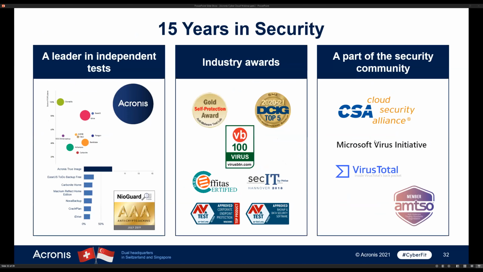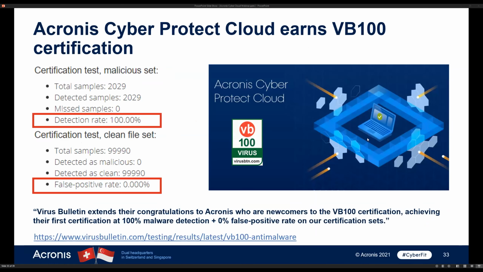Now, why should you trust Acronis? Well, we've been in the industry for over 15 years now, and we have a significant number of independent tests and industry awards to our name. And we are an active part of the cybersecurity community as well, contributing our own research with our own cyber protection operation centers, as well as integrating some of this information into our platform as well. Right, so you can see here, we have got a 100% detection rate on our antivirus solution with 0 false positives in a recent VB100 test.